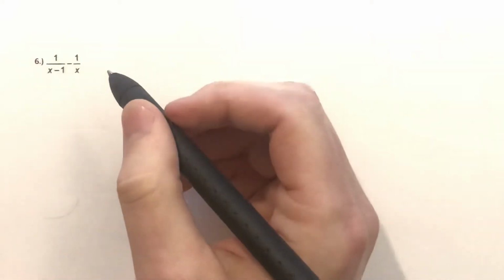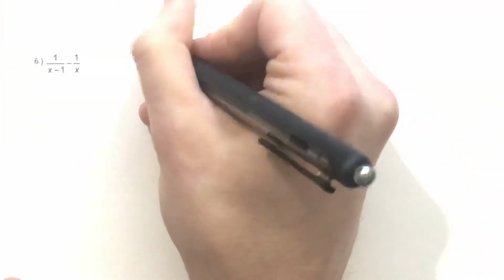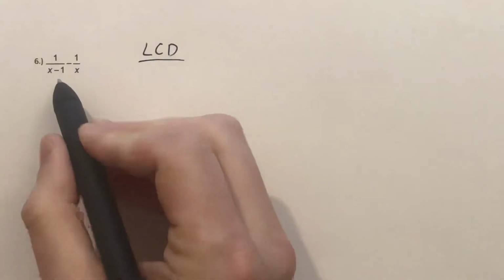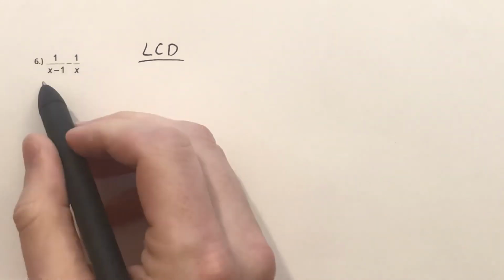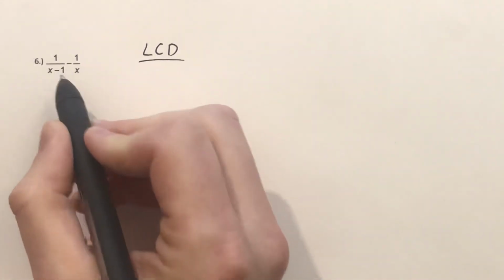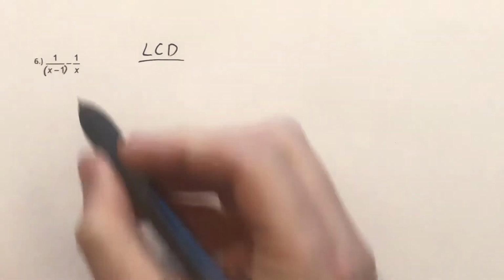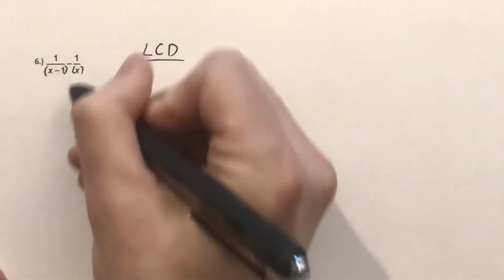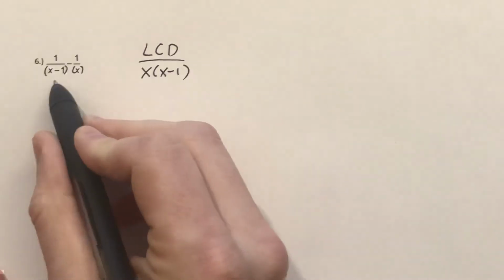Now the next one is one that can be tricky. Doesn't look like there's much going on. Certainly the denominators don't currently match, but the question of what is the LCD can be a tricky one, because people can be tempted to say, well, this has an x and this is x minus 1, so it must be x minus 1. But remember, we have to think about it as factors. And if this x minus 1 is there, it's itself a factor. We have to think of it as one thing. x is a different factor, right? And so we need each of those factors in our LCD. A factor of x and a factor of x minus 1.